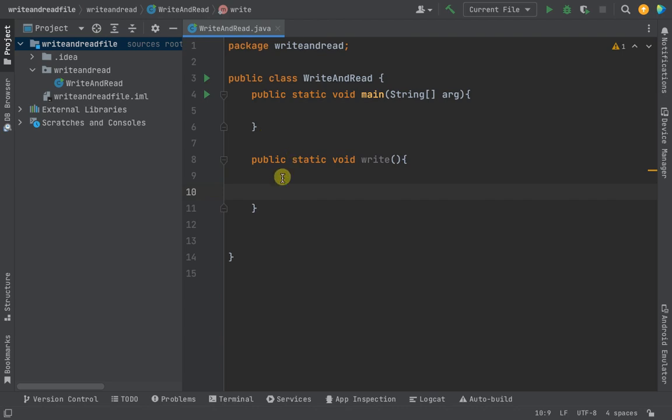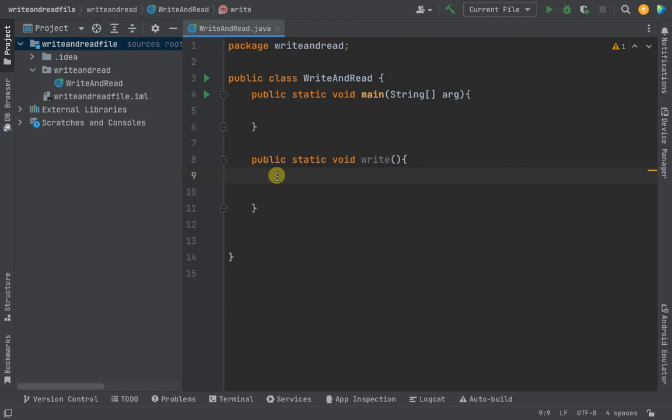Now inside the body, we want to start by writing a file. But in order to create the file, we need to use a Java API class called FileWriter.